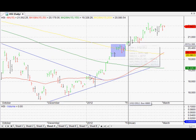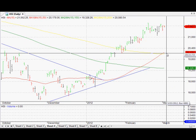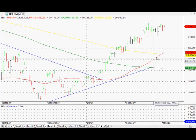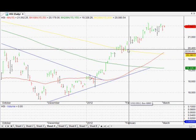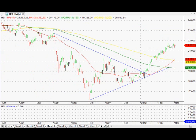So in other words, where we entered, that's where your stop loss would be, looking at potential moves on the Hang Seng. So in other words, around your 20,100. And again, that's where the 50-day moving average is as well. And yeah, that's a lot of information again, just throwing so much information at you guys. Apologies if it's too much or if it sounds like gibberish. There is a lot to take in there.